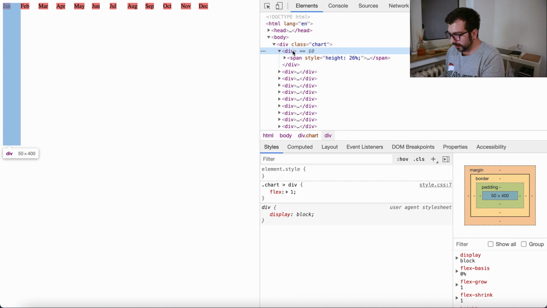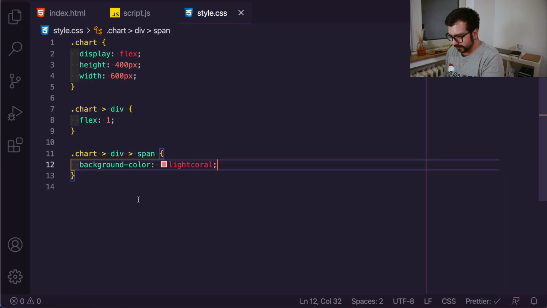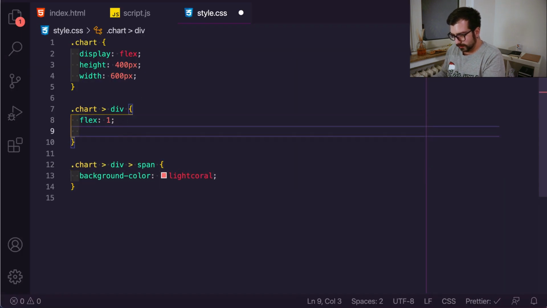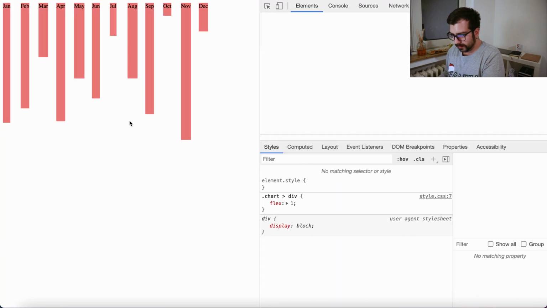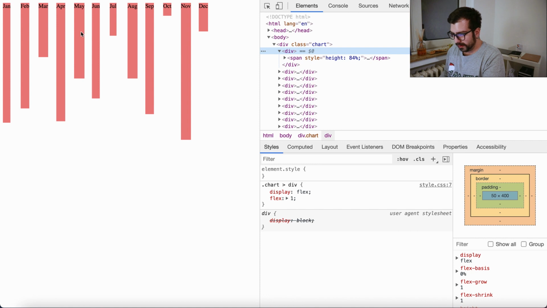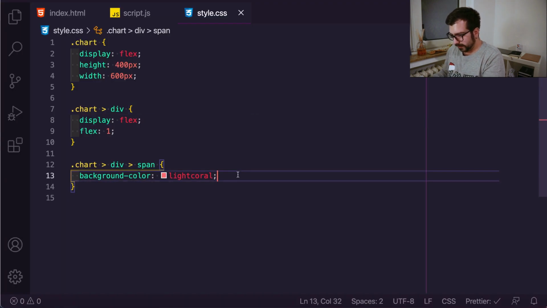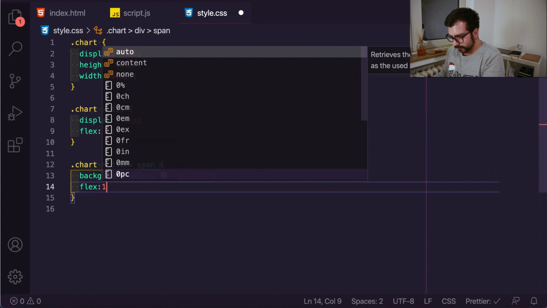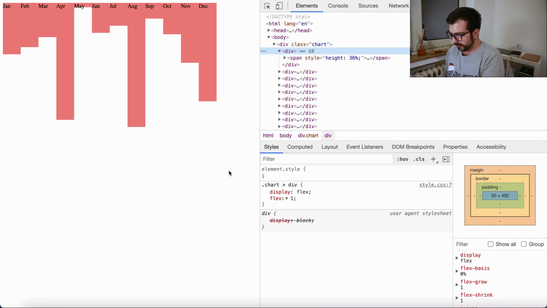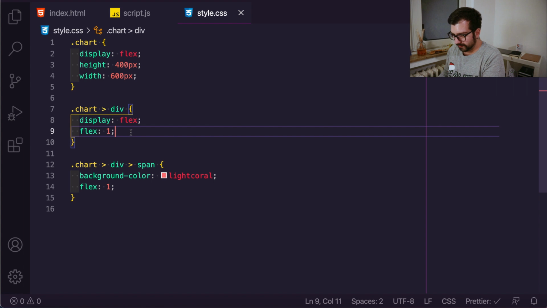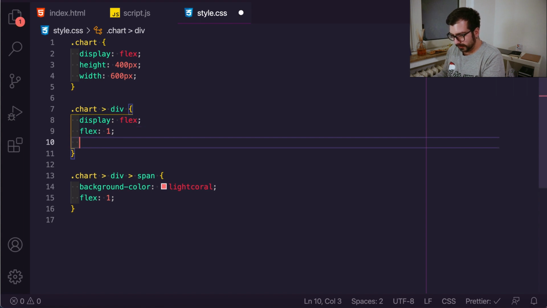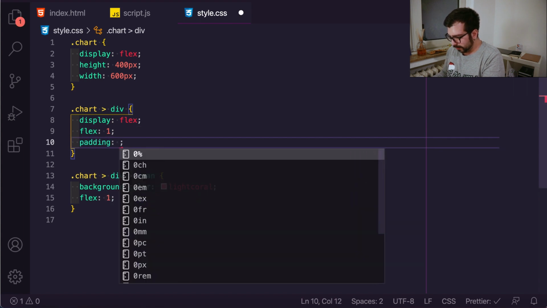So we also need to make the div flex so that the span will take some actual height. So div display flex. Let's put that above flex 1, refresh, and we can actually see the items. So let's also make the span flex 1 like this, but also inside this div here, let's give some padding.